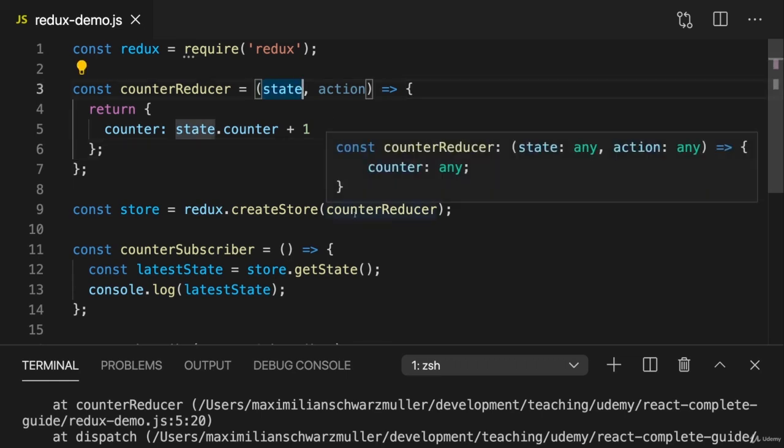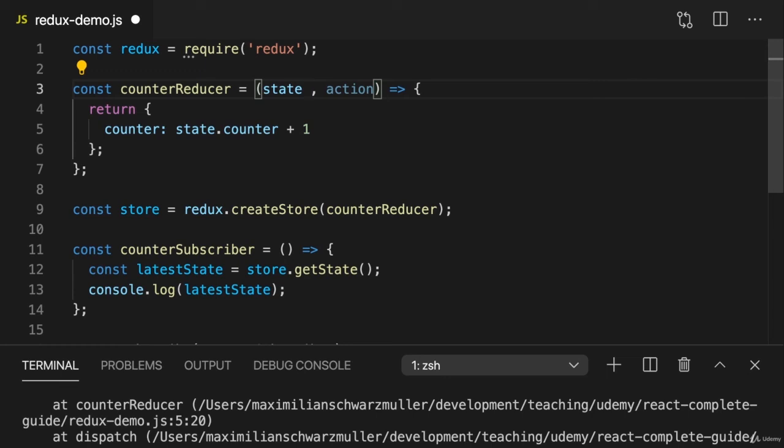That's why we should give state, this state parameter, a default value, which is assumed if it would otherwise be undefined, so that for the first time this runs, it does have a value. If it then runs thereafter, and we do have an existing state, the default value will not be used. But here, for the first time, we want to have a fallback default value which will be used.